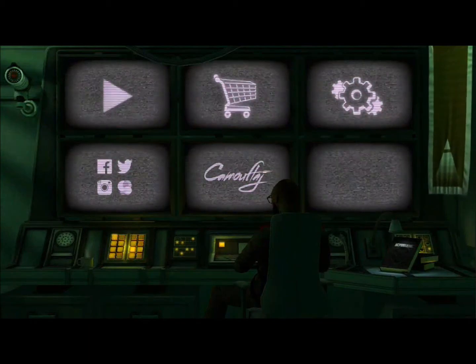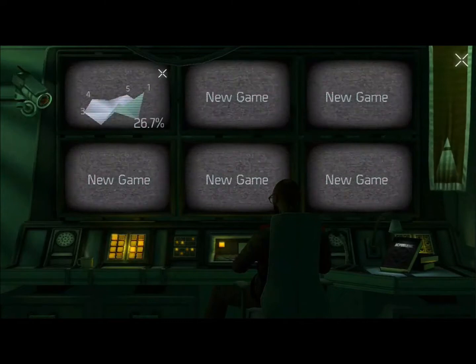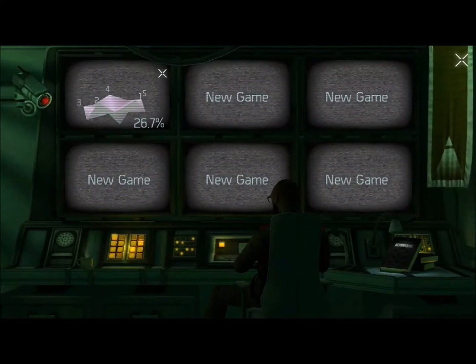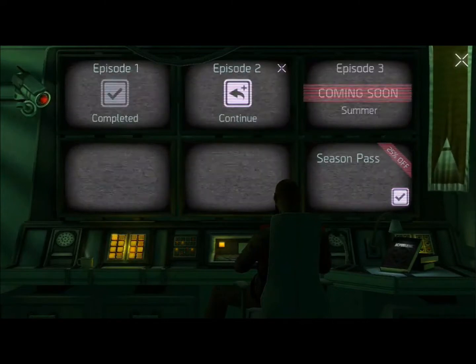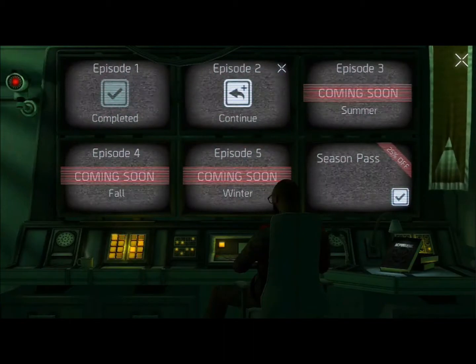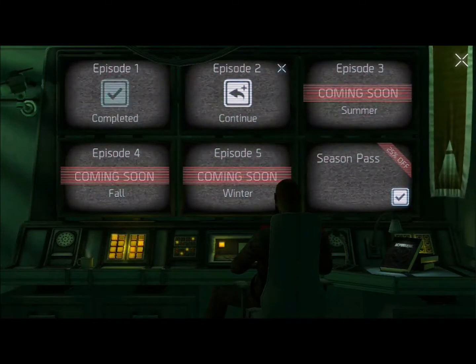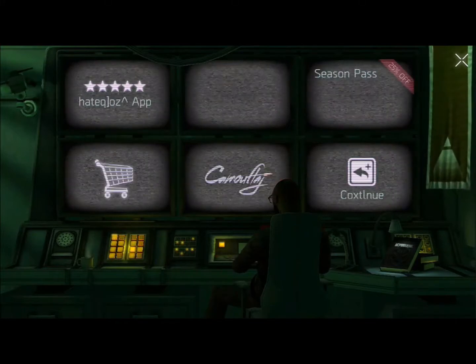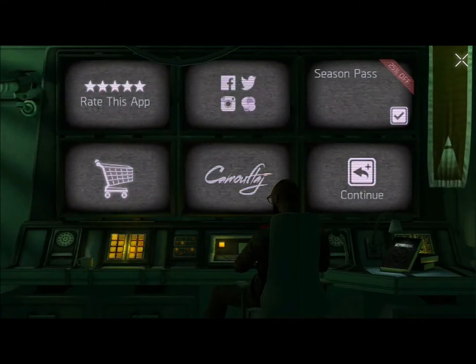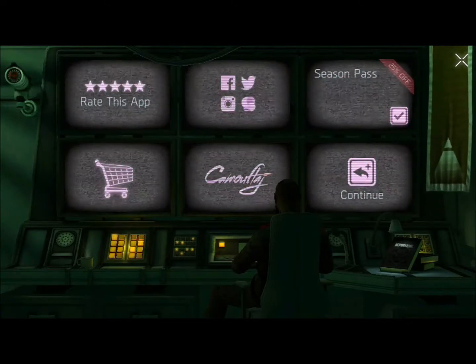Chris John for KaijuPop.com, and today we're having a look at Republique episode 2, which has just popped up on the App Store, if you have your season passes or you want to buy everything separately. Let's jump in here. The season pass right now is on a 25% off sale if you're into that.